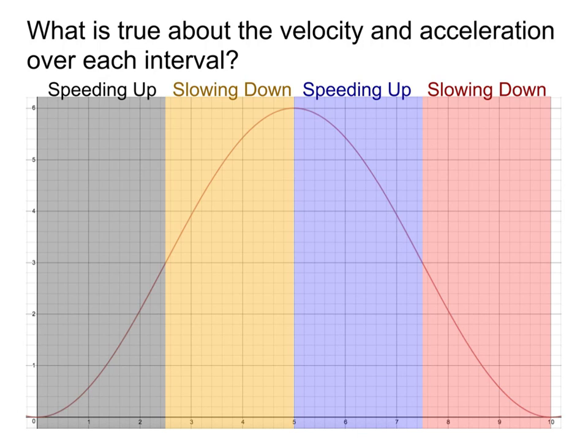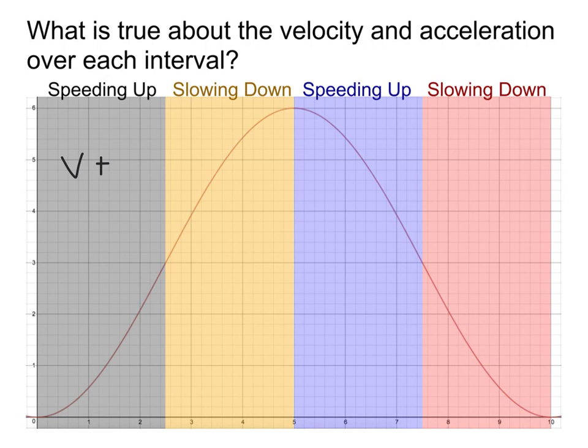Now, if you were just thinking about what's the acceleration, that's where things get tricky with this, because the acceleration here ends up going positive and negative both. So think about, for instance, what is the velocity? Let's look at that first interval, speeding up. In this section here, is the velocity positive or negative? Well, remember, to know if the velocity is positive or negative, we're looking to see, is the slope of our position graph positive or negative? That's a positive slope. So velocity is positive there, right?